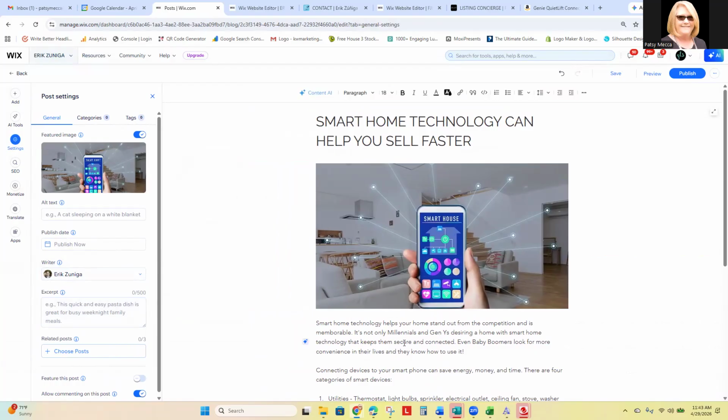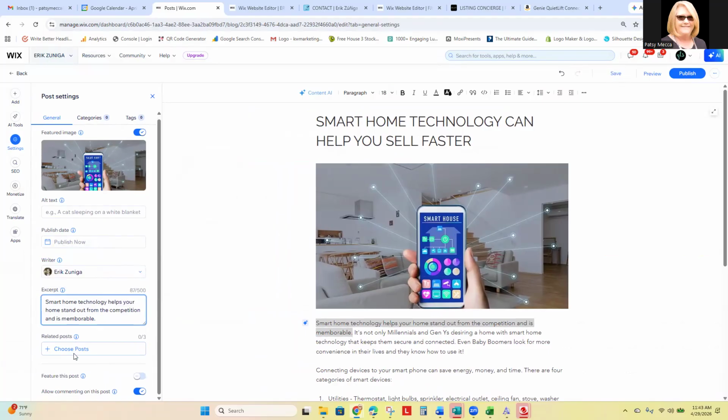We're going to copy and paste the first sentence as the excerpt. I always just do the first sentence. And if you do a multiple part blog where you post part one this week and part two next week, you can link those together. So those would be here if you want to do that. All the posts would show up on the homepage, unless you wanted featured posts only to show up there. Right now, I set it so all of them show up. The most recent two or three or four show up, so you don't need to click that.